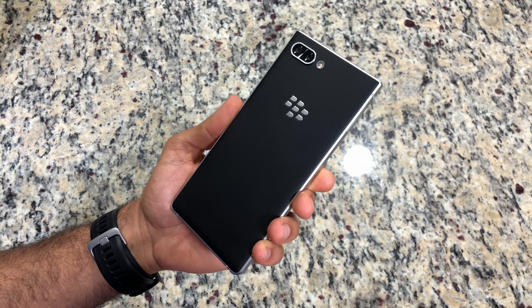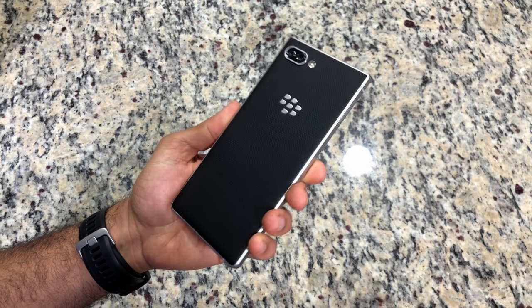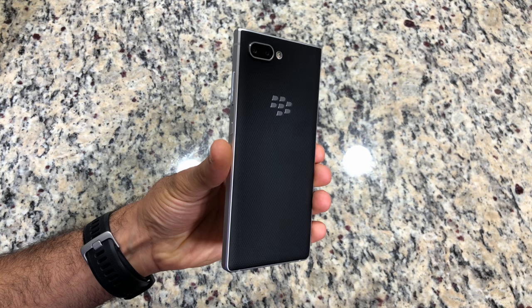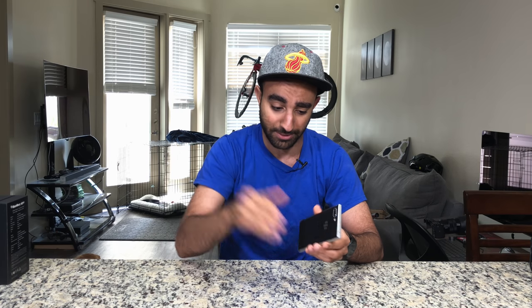The only thing I don't like so far is just having to go to the alt key to get to the number pad — it's just a little strange. As for other things about this device, there's the dual camera on the back: two 12 megapixel shooters, a wide-angle and a telephoto, kind of similar to the iPhone. They're not a depth sensor, not a smaller megapixel or a monochrome sensor — they're literally two RGB cameras that shoot in different focal lengths.